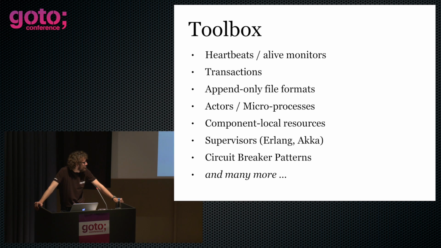Haven't really ever seen them assembled in a coherent fashion across different technologies. Descriptions of this tend to be surrounding a specific technology. But there's all kinds of things like these, right? Heartbeats, append-only file formats that let your data be useful even if your things crash in the middle, so you can start up again. There are various notions of actors and microprocesses. This notion of component-local resources: in Erlang, you can assign memory limits or compute limits to individual components within your application. As I said, supervisors. We've seen circuit breakers.